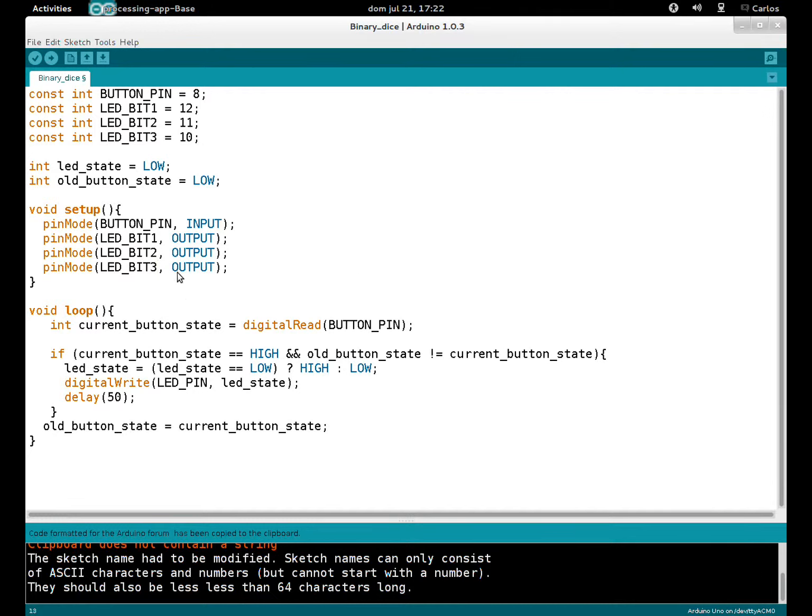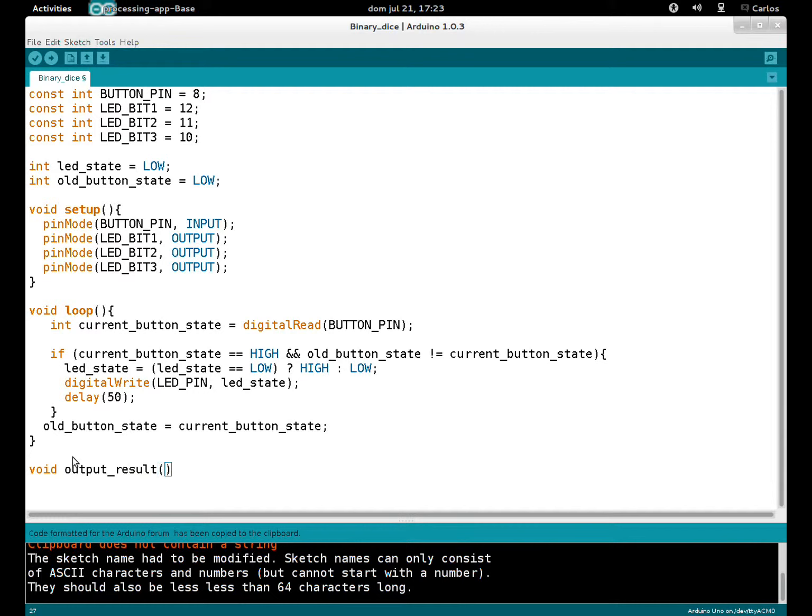What we need now is a way to turn the decimal numbers into binary numbers. I will write a function to make that. Void output result.